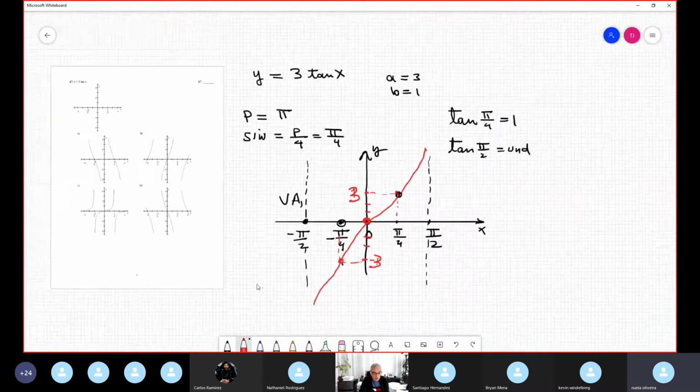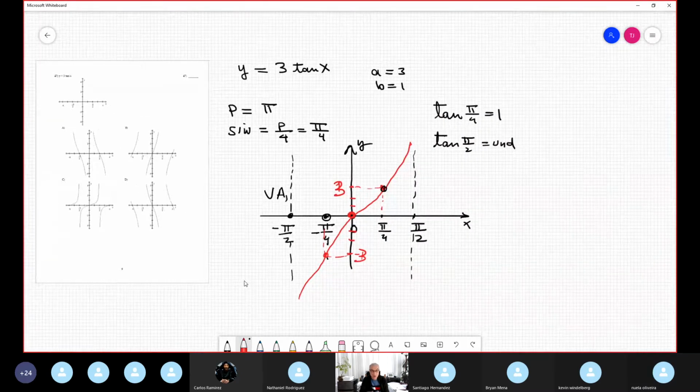I'm okay, just let me repeat, repetition. Tangent is different. Because tangent has asymptotes. And you need to do the graph of one period in between two asymptotes. It doesn't matter which one, but I prefer from negative pi over 2 to positive pi over 2. Because the period is pi in this case. In other cases, it's different.